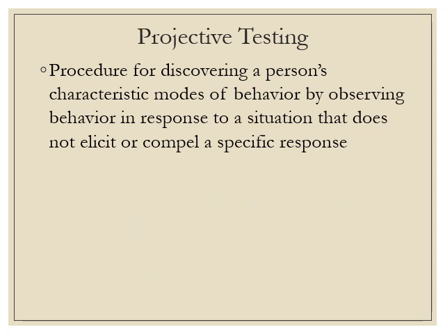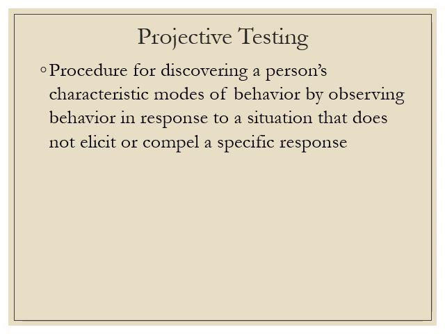So moving into projective testing, there's objective testing and projective testing. We've been talking about 2 objective tests, the MMPI and the NEO. There are a variety of other objective personality tests. Projective testing is a procedure for uncovering a person's characteristic modes of behavior and personality functioning by observing behavior in response to a situation that is not made to elicit a specific response.